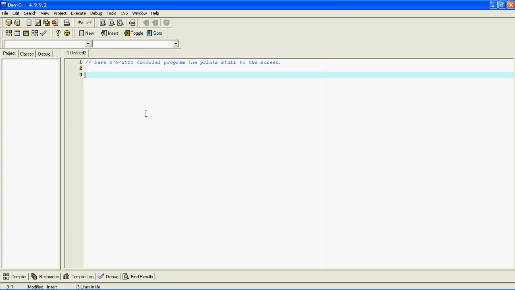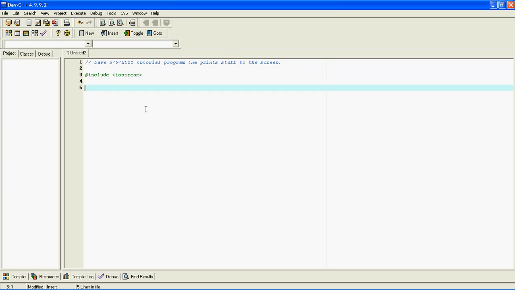Okay, so now we actually get into the coding, and the first thing we have to do is tell the compiler how to process the program. So the first thing we need to include is number sign, include, less than sign, greater than sign, and I just like to put both of them at the same time to make it easier, and type in IOSTREAM.